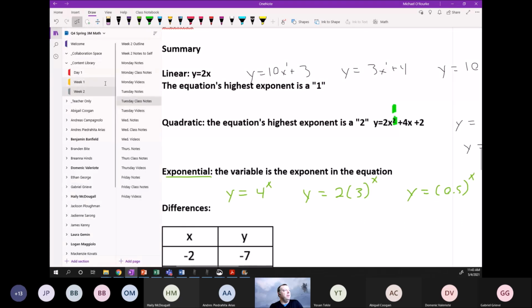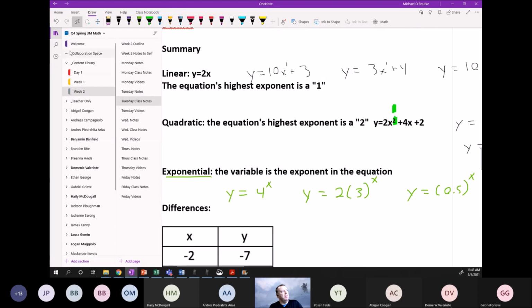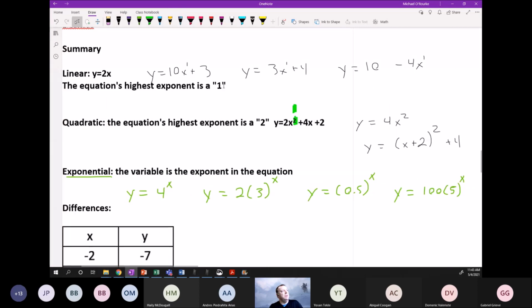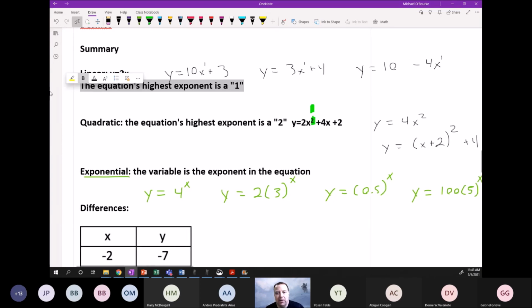So you guys can fill in your notes to self right now. Here, so what makes an equation linear? What makes the equation quadratic? What makes an equation exponential? And I'd even write in a couple examples of it. Does that make sense, everybody? So there's your definition, or you don't have to write the exact words I write. Write what makes sense to you. And then write down 1 or 2 examples of it, so you get a good understanding.